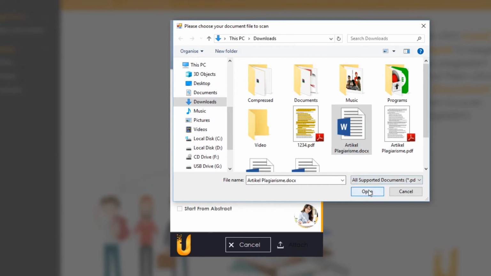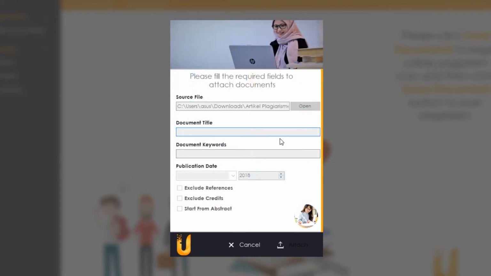After you select the document to scan, the text box, document title, and document keywords if journal document will be filled automatically. Check Exclude References if you don't want to scan the bibliography section.